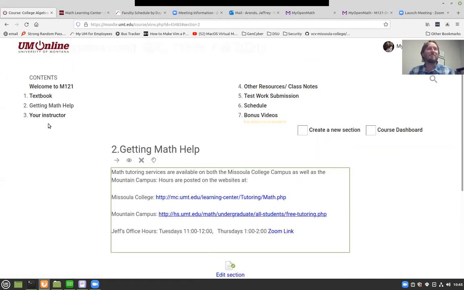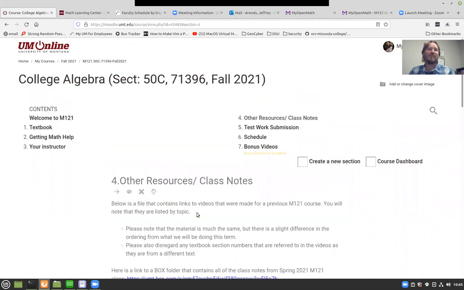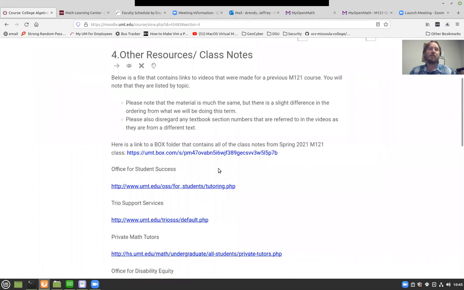All right. Let's see. We have other resources, class notes. This is some stuff taken from Lauren Fern. She was teaching this course over on the Mountain campus, and just recently, this semester actually, she moved over, we got her for this campus. This is material that she used in a previous incarnation of teaching Math 111.